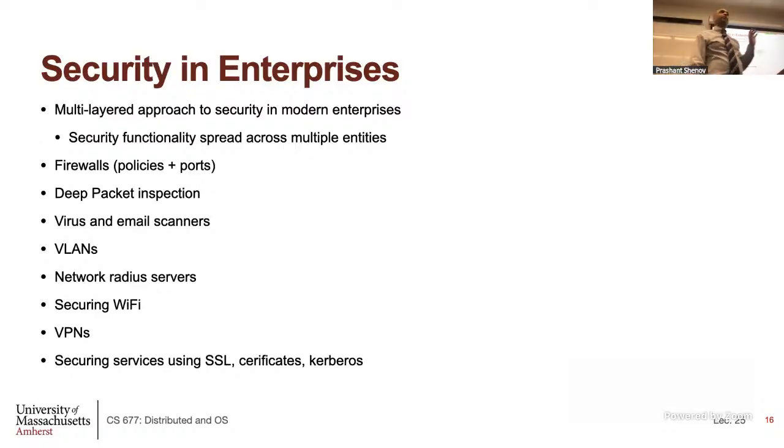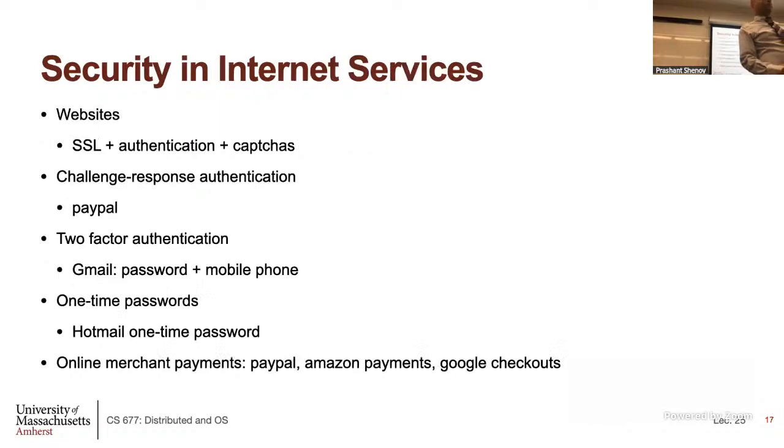You can have network-level security where Wi-Fi traffic is encrypted and you have passwords to get onto Wi-Fi. You can have VPNs to communicate from external services, and all of the other things I talked about, certificates and SSL, we'll talk about in just a second. The list goes on and on. You will have websites that are secure. You can have one-time passwords to do authentication. Two-factor authentication has now become very common. It uses some of the ideas we talked about, but not all of them. What we talked about are more secure versions than some of what's done here, but these are pretty good as well.